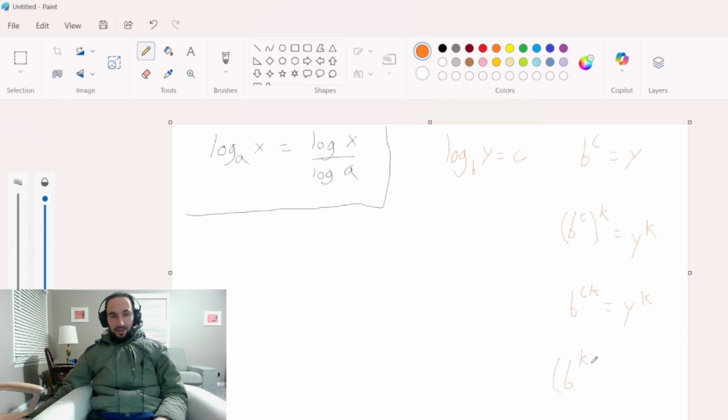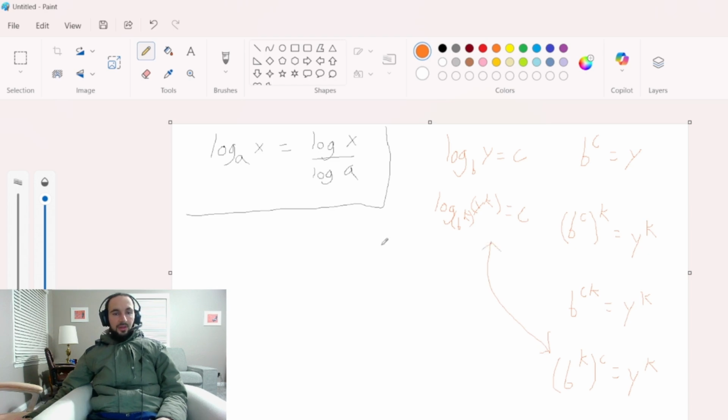And that's the way we'd like to look at this, because now we can see exactly what we wanted to see. That if you raise b and y to the same power, k, c doesn't change in the whole relationship. c is still c. So it follows that log base b to the k of y to the k is still c. And b to the k to the c equaling y to the k, if you did that in exponential form, it would just be right there, which we derived from the first one.